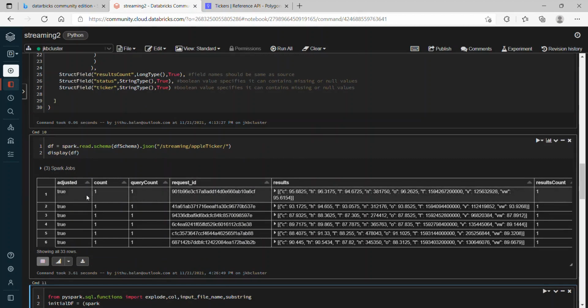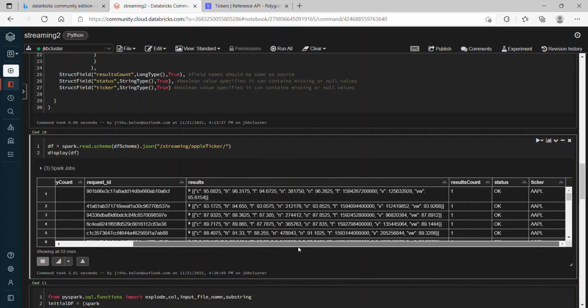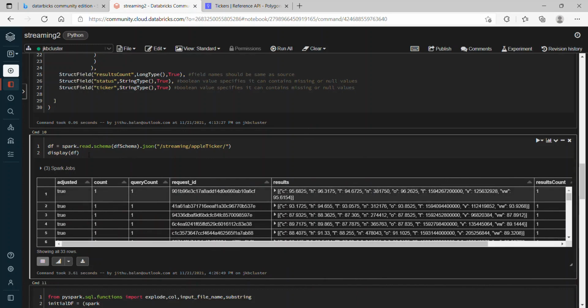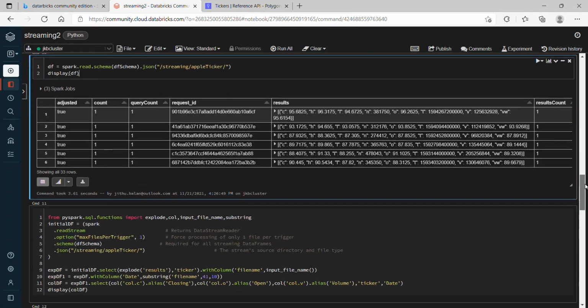We received all the values: adjusted count, query count, requested ID, result, result count, status, ticker, etc. So this is just normal batch reading. But now let's see how we are going to read streaming.